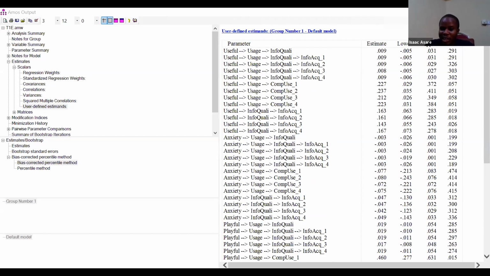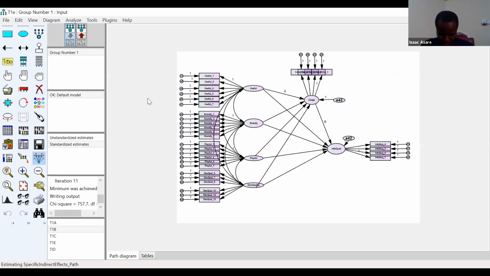So based on that, you can say that usage to usefulness or usefulness to usage to information quality is not significant. So it means this variable, without it, I can just go away. There is no need for you to pass through that, right?